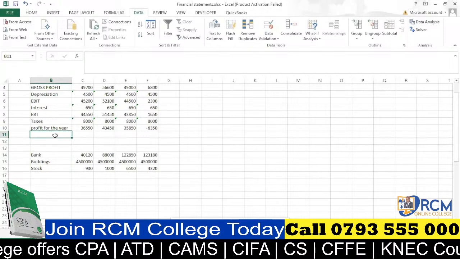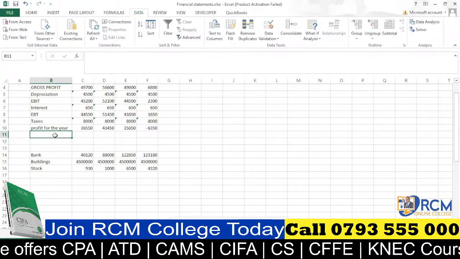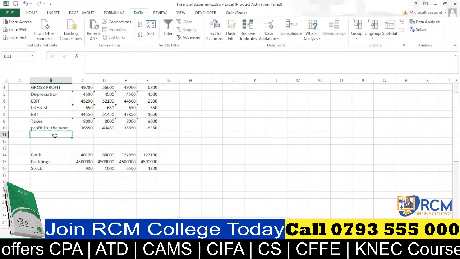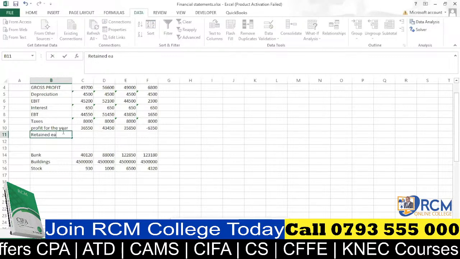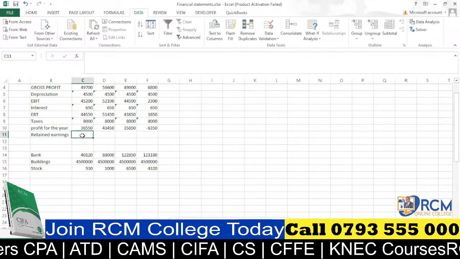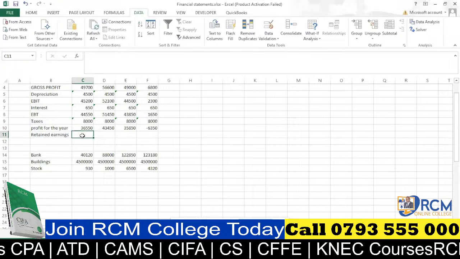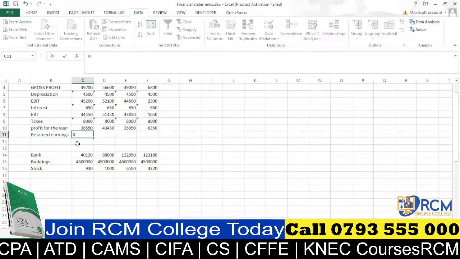Before we get the item that we are supposed to transfer to the balance sheet, there is retained earnings from previous year of operation. So retained earnings from previous month of operation, our retained earnings was 0. So we write 0.